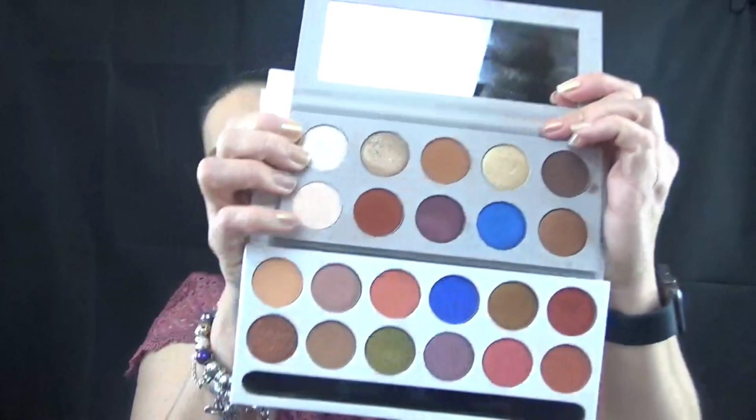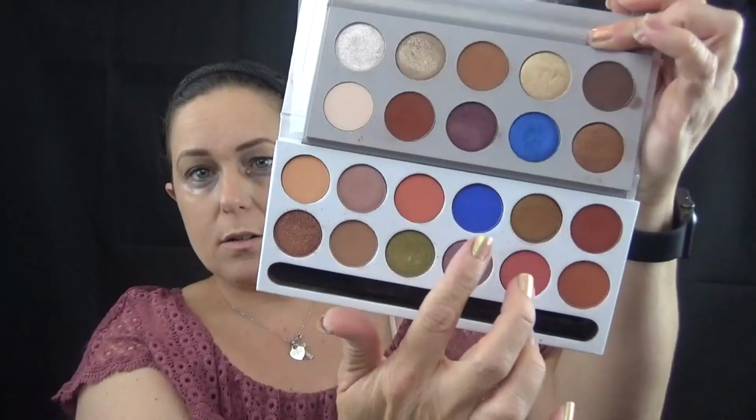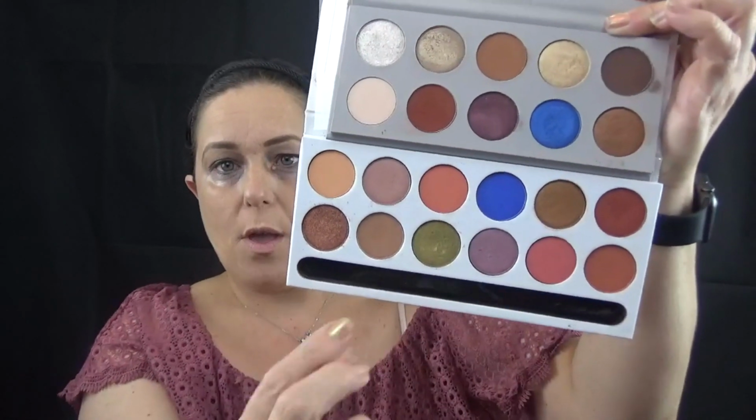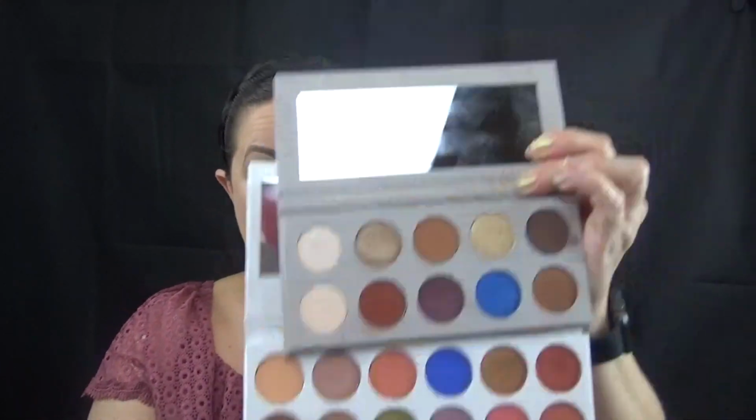I'll show you Kylie's palette right up to KKW, just so you get an idea that they are similar. Let me take the brush out, but not completely identical. But you've got the blue, you have this color, that one here. But here you have green. So there are differences and there are similarities, but I think they are different enough to purchase both.